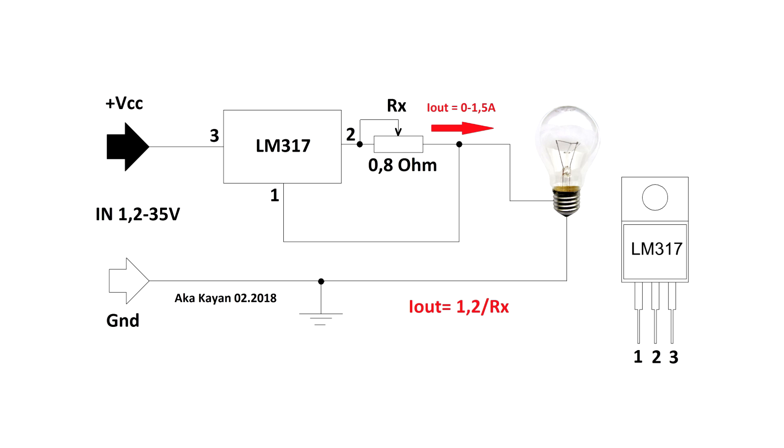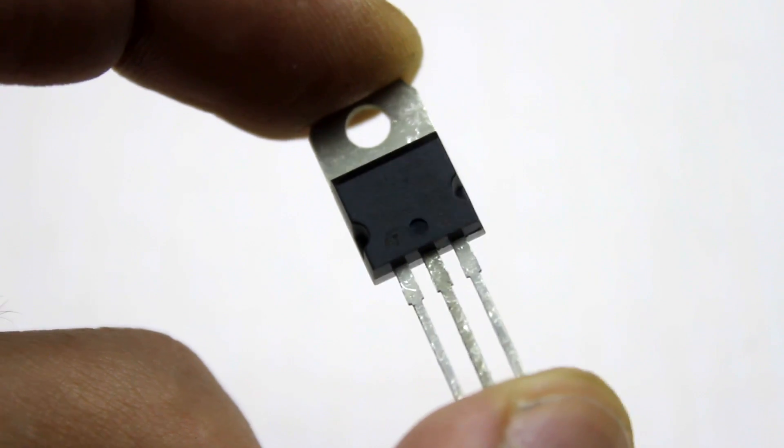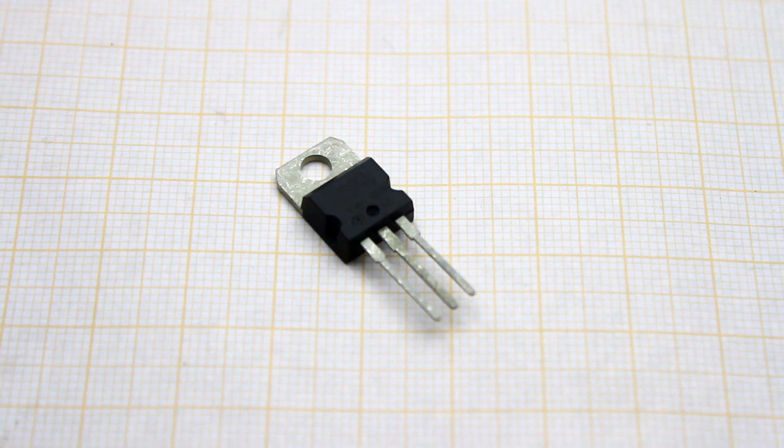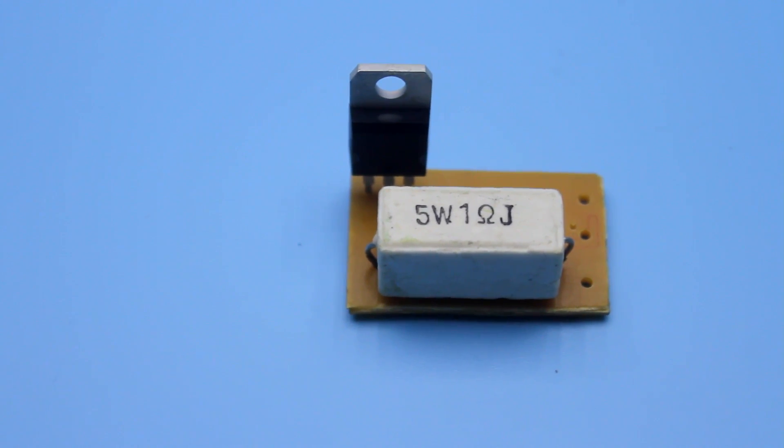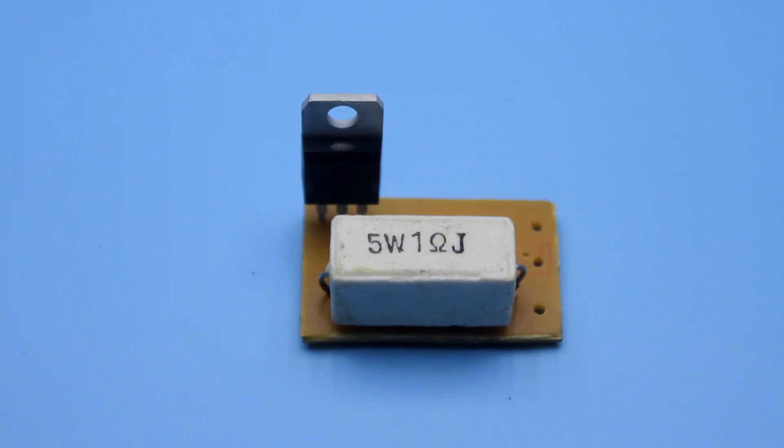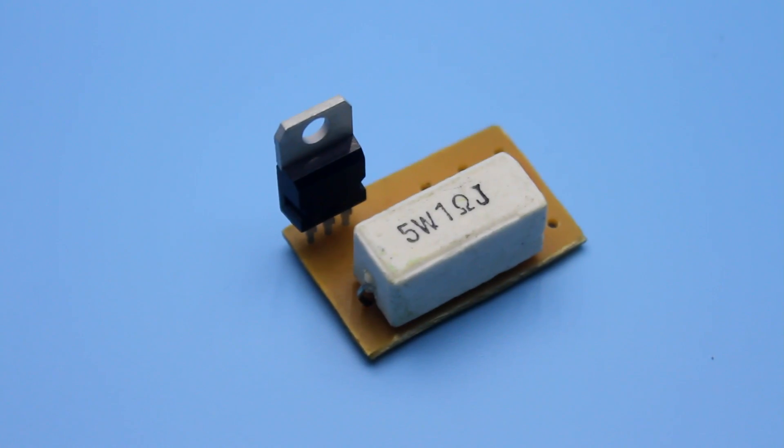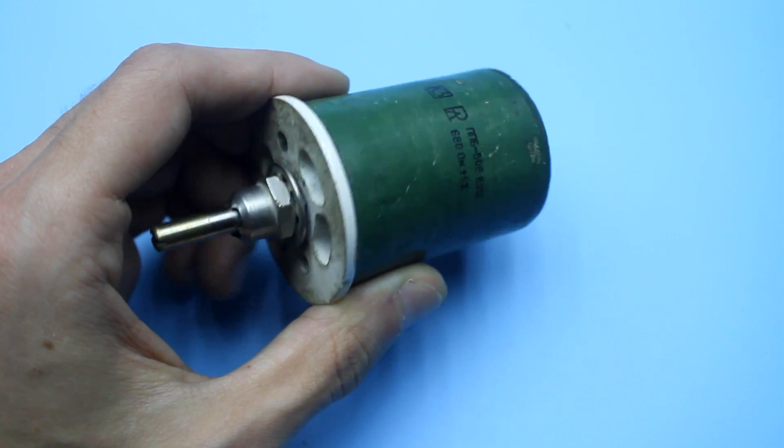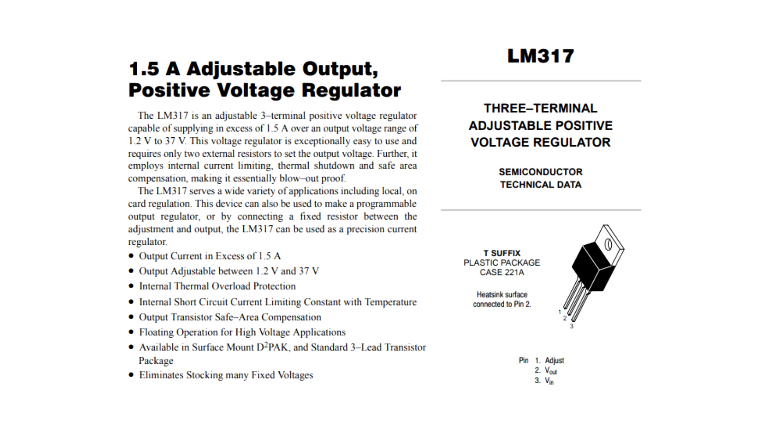The latter scheme is based on the popular integrated microcircuit of the LM317 stabilizer. This is a linear voltage regulator, but it is possible to use the microcircuit as a current stabilizer. The desired current is set by a variable resistor. The disadvantage of the circuit is that the main current flows through the mentioned resistor, and naturally it must be very powerful. It is desirable to use wire resistors.